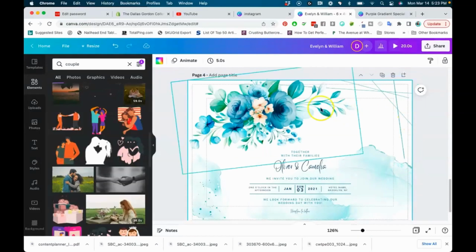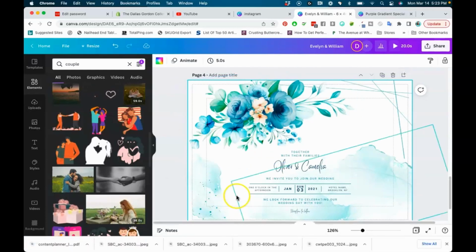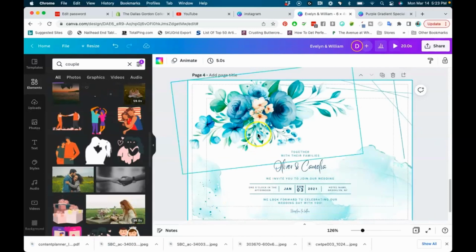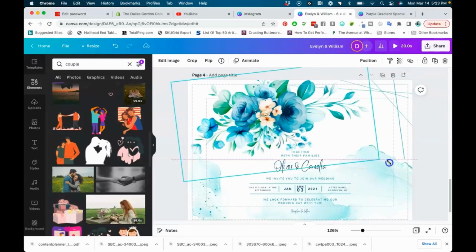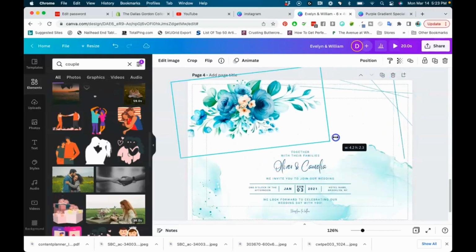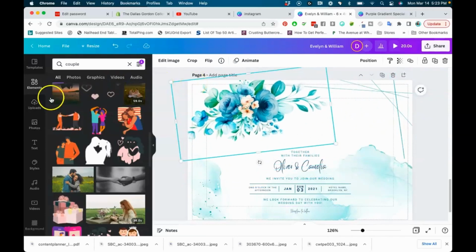So let's go on to the pictures, because I know I'm not going to be able to show you guys everything in this one tutorial, and it's already getting pretty long. But just to show you a couple things that you can do with pictures, you can click on this picture. Of course, you can make it big or you can make it small. And if you want to search for any pictures, you're just going to go under elements and search for them.